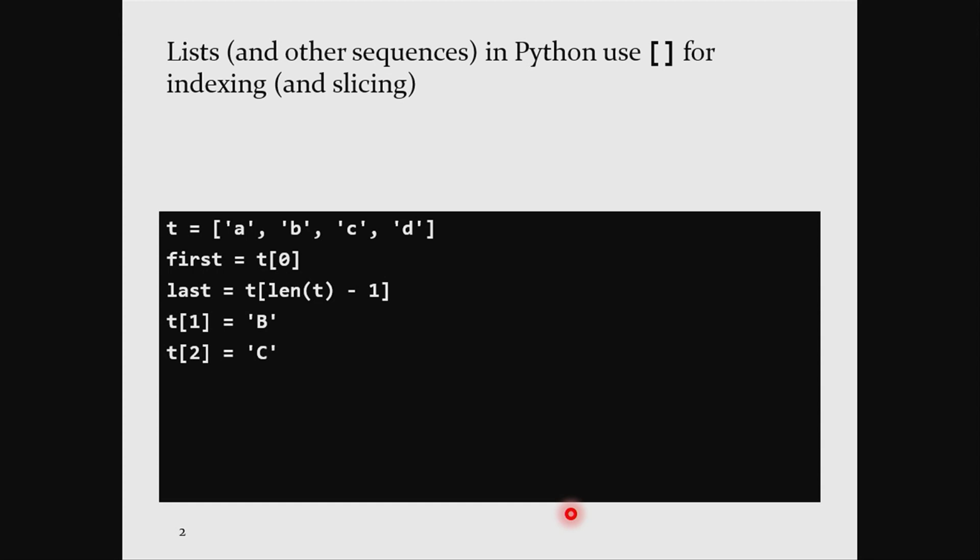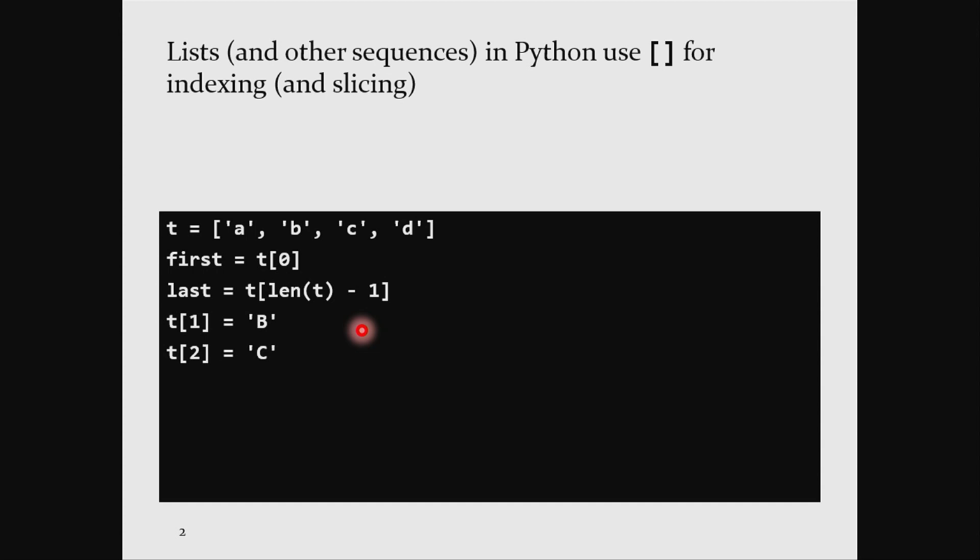So there's something called a list literal, right? You can write down a list and the contents of the list. You can access an element of the list using these square brackets. Right? So t square bracket 0 gives you the first element of the list. If you want the last element of the list, then the hard way to do it in Python is to get the length of the list, subtract 1, and use that as an index. You should know that the easy way to do it is just use -1. So Python has negative indexing.